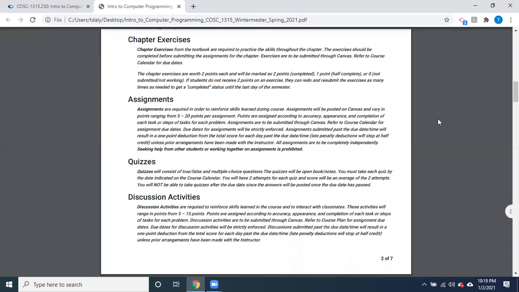I don't take off late points for exercises being submitted late. However, I hope that you try and follow the due dates for them because I don't want you to get behind. I do want you to do the exercises before you do the assignments because the exercises are supposed to help you understand the assignments. And so if you need help but you haven't done the exercises, I'm always going to say, do the exercises first and then I can help you with the assignment, because if you don't do the exercises, you won't understand the material enough to be able to do the assignment. So the exercises are there to help you understand the material, and so you do have to do those.